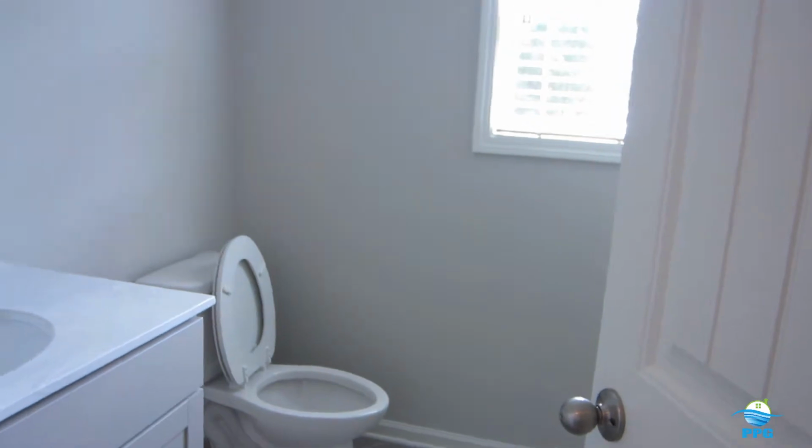This is like a bonus room here. We have a bedroom there. We got a little full bath right in the hallway there. Then we have another bedroom.